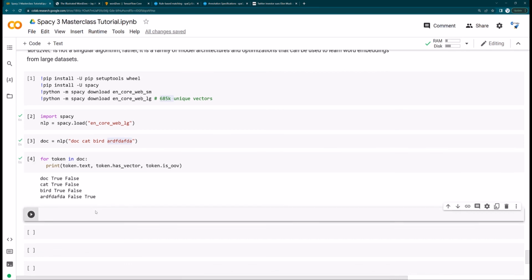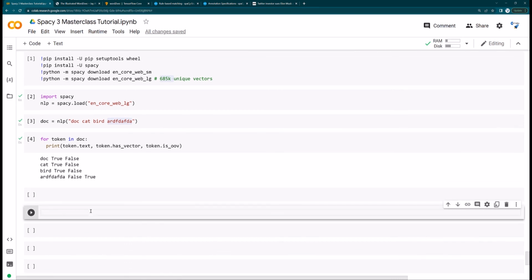All right, let's go ahead and write some code to get the similarity between two sentences, or two words, or you can say two documents. So I say here, text one: I like salty fries and hamburgers.